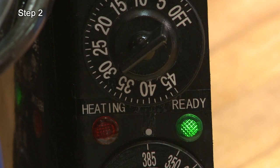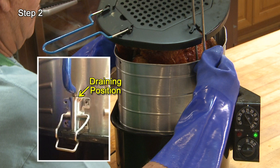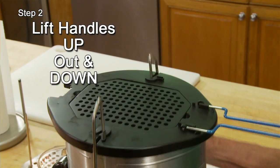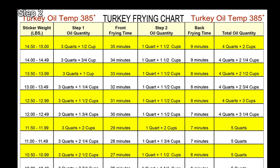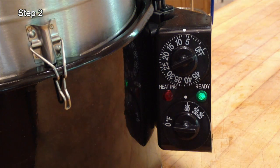The green light tells me my oil temperature has reached 385 degrees and is now ready to complete step 2. To complete step 2, put the lid on, and after locking both locks of the wire handles, with the basket in the draining position, you lift up, out, and down. Now go back to step 2 to the back frying time column. As you can see, an 11.12 pound turkey needs only 7 more minutes before your whole turkey is done. Now set the timer to 7 minutes to finish off your turkey.